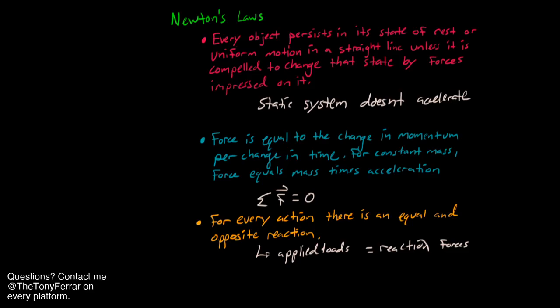So this is a fancier way of saying the sum of forces is equal to zero, but it also brings about a new possibility that we need to make sure we acknowledge, and that is that if we have some system and acting on that system are a collection of loads, a collection of forces, the thing that this last law tells us is equal and opposite reaction. If we want the sum of forces to equal zero, there are going to be unseen reaction loads, reaction forces, and possibly reaction moments that hold our system in place. And when I say in place, I mean static, so either in uniform velocity or stationary.